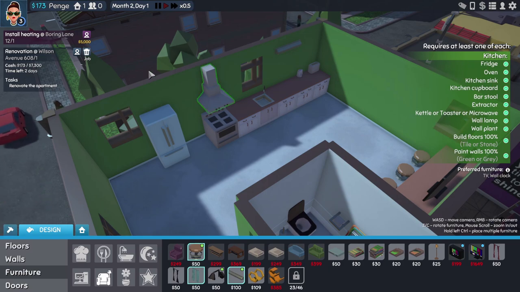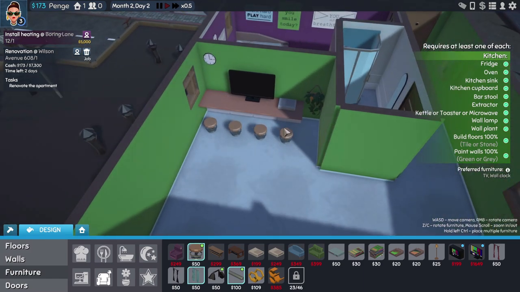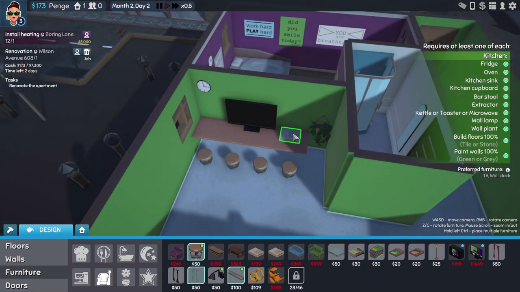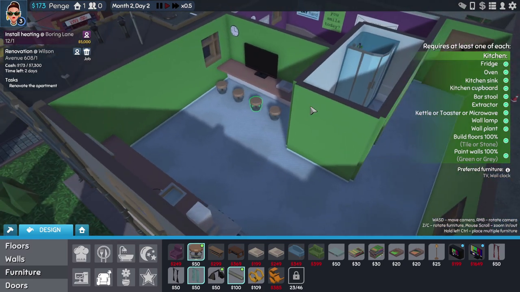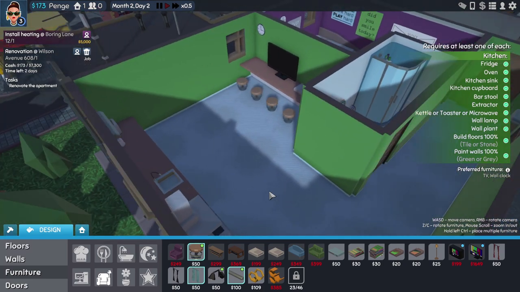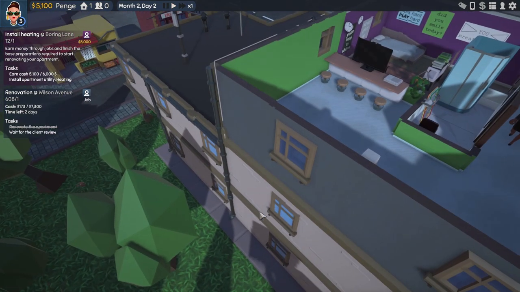We've delivered his requirements and he's got $173 left to play with. I mean, he could buy himself some games for his wonderful new console. I mean, the TV was quite a big chunk of that cost. But he did say preferred furniture, he wants a TV. And we've given him a TV. So, okay, right. Deliver that job. Right, here we go.